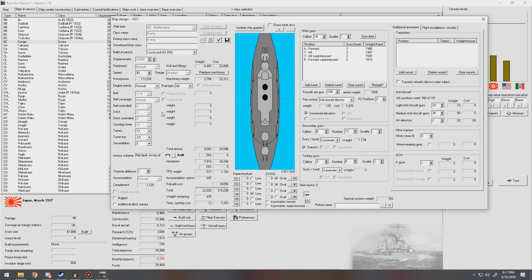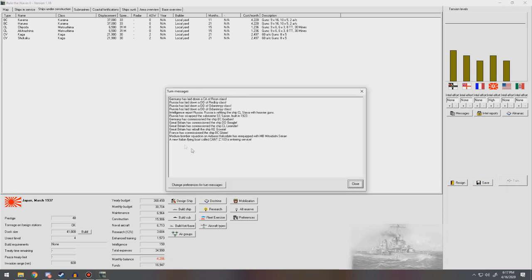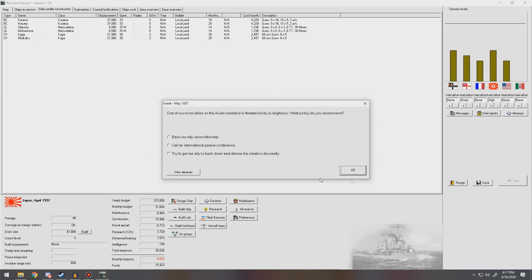That'd be a nice refit for the Acoma. Can't afford it right now, because we're currently building two battlecruisers as is. But in 11 months we will be able to, so that's something. So, next turn. Okay. Not seeing much else. New medium bomber's almost ready. New dive bomber's almost ready. A couple more months for the new flying boat prototype. So we just gotta keep going.